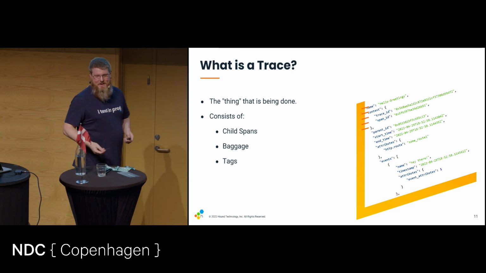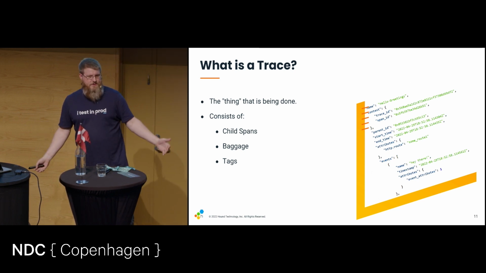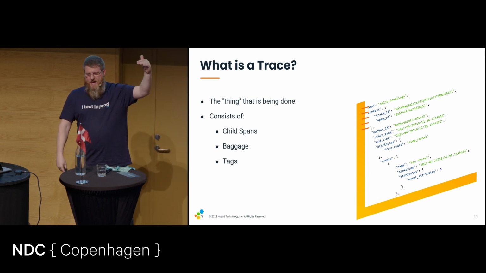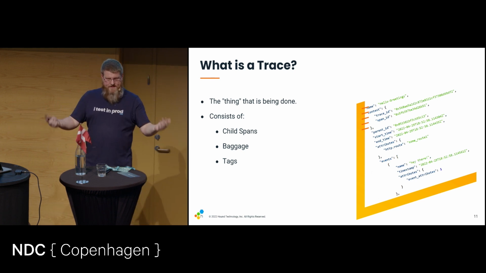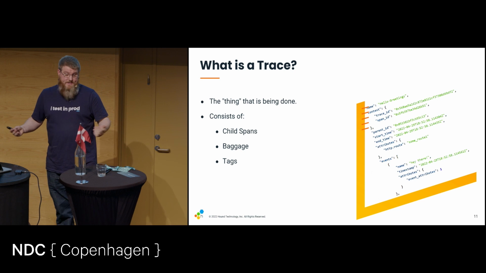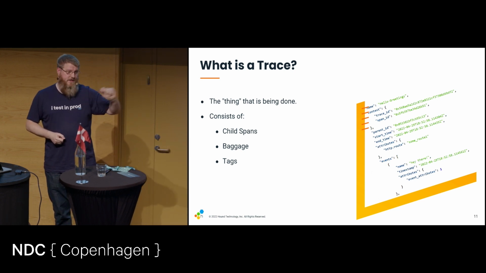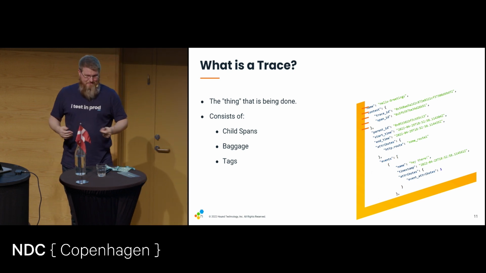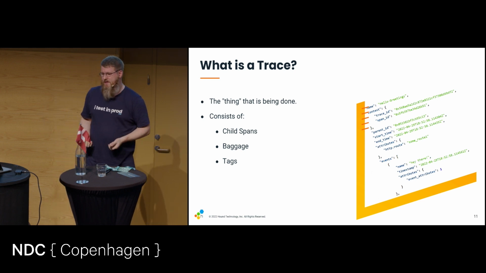What is a trace when we talk about OpenTelemetry? So the trace is the thing being done. So if you think about a HTTP request, your trace is from the outside of your request, and everything that happens within there. That conceptually is a trace. It's the thing that's being done. You can format a trace however you want. You could say that I only want traces on this system over here, or I only want traces on this system here, and I don't want any traces for the thing above. I generally don't subscribe to that methodology, but a trace is conceptually the thing that's being done.